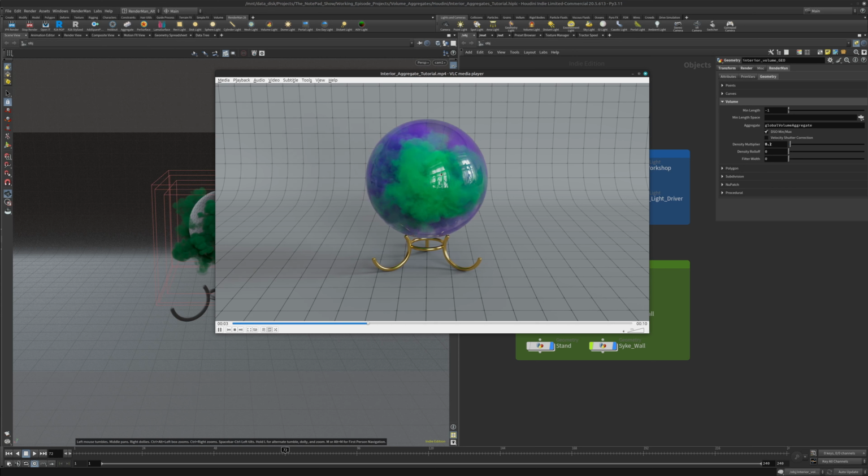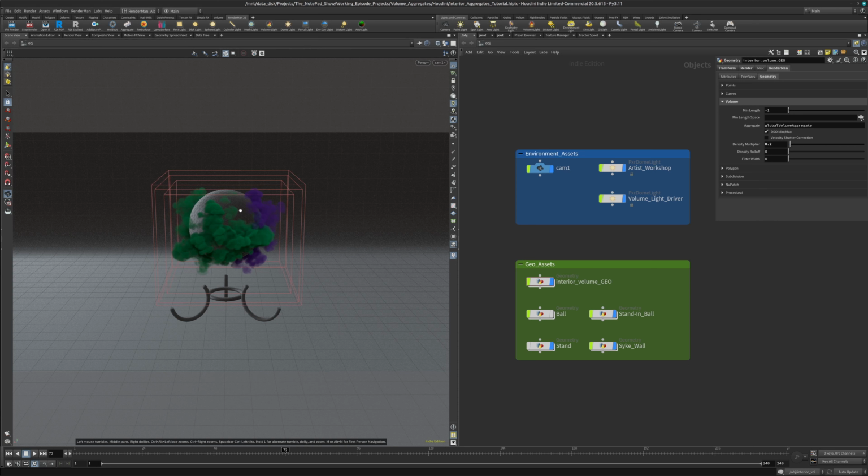So here you can see I am preventing the volume from propagating outside the transmissive material. I want to be very clear. It's not the geo that is controlling the fact that the volume is not exceeding its border. It's the shader applied to the geo that's doing that. So as you can see, it does not exceed the border, and it really allows you to have really cool effects. All right. So why don't we just get started and show you how to do it.